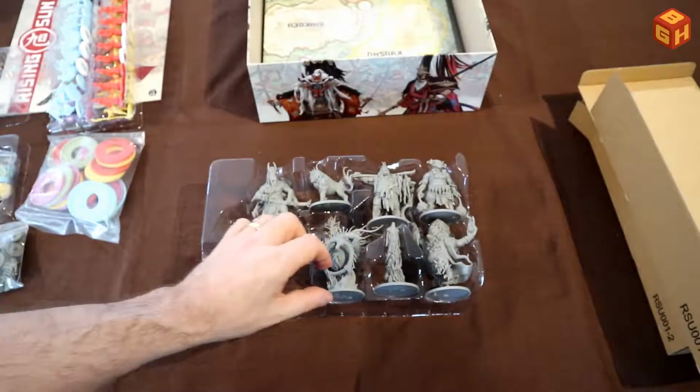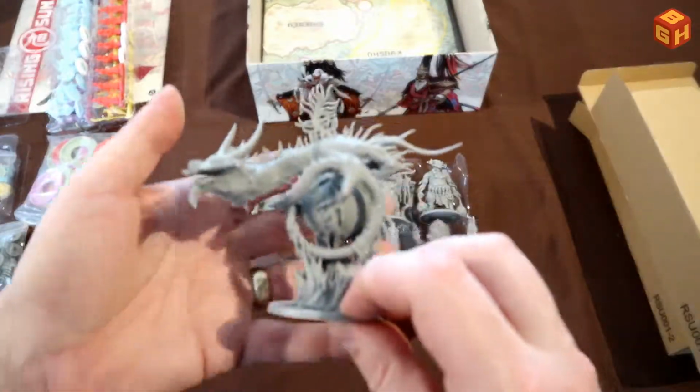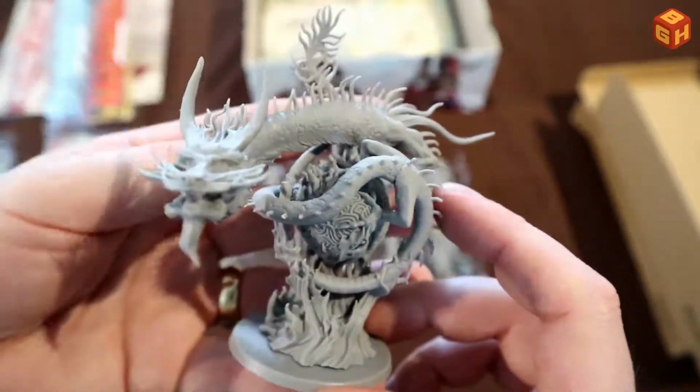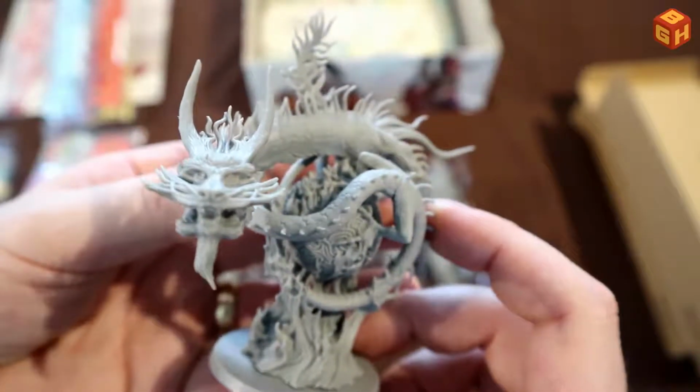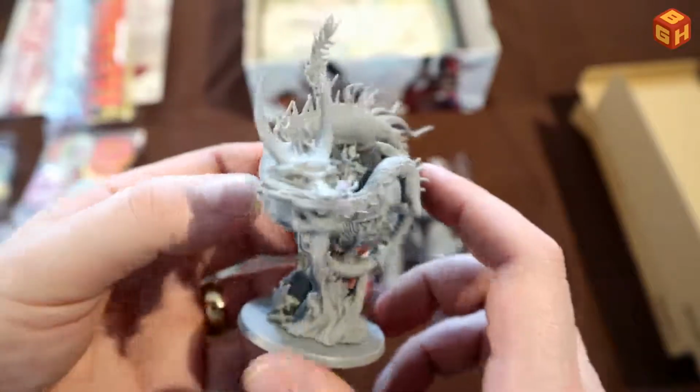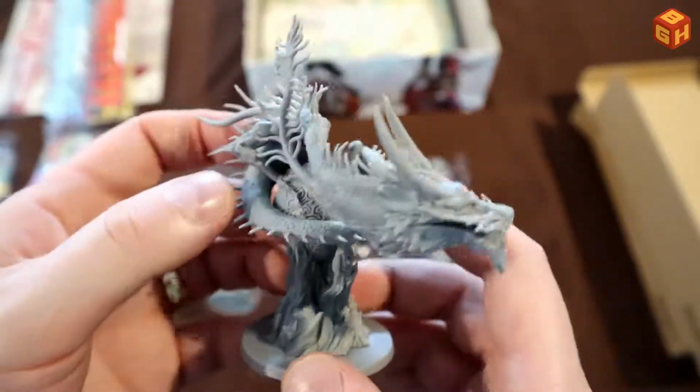Spooky. And finally, the dragon. And that is just amazing. That is just a very, very cool looking Asian type dragon.